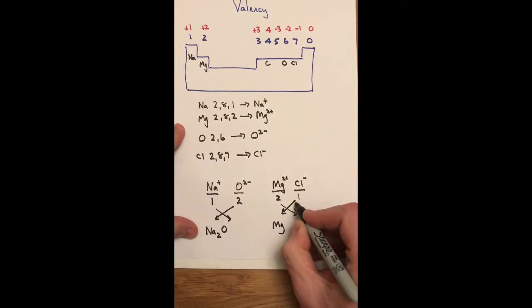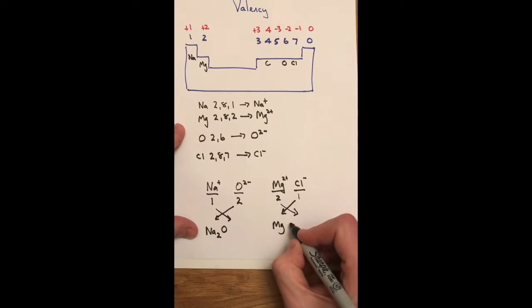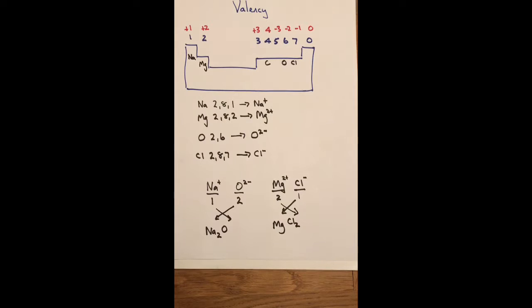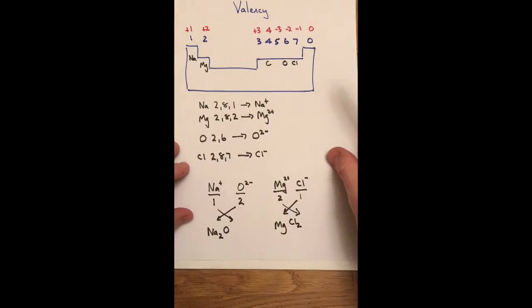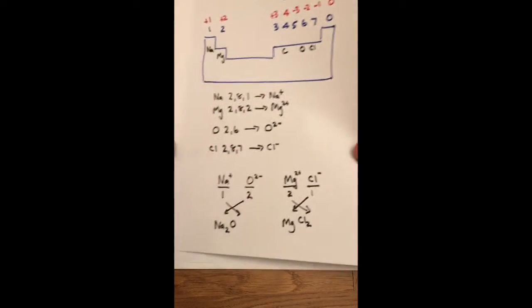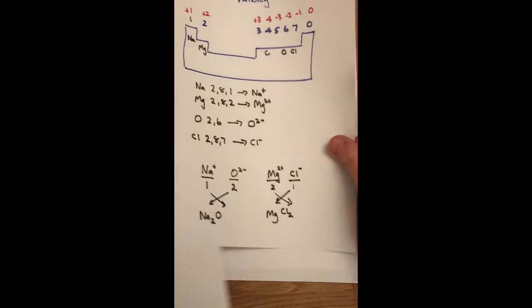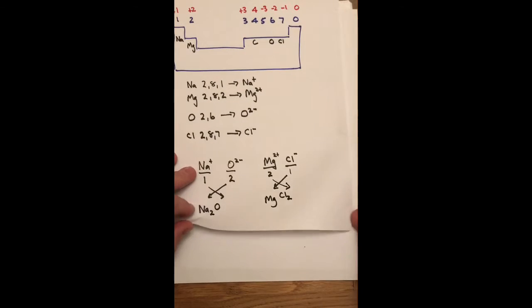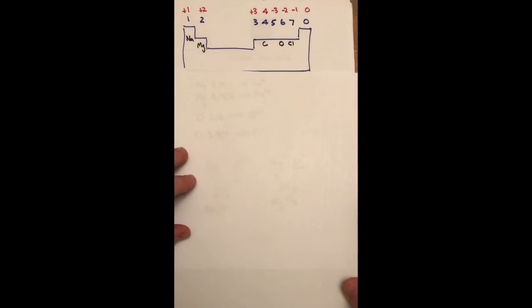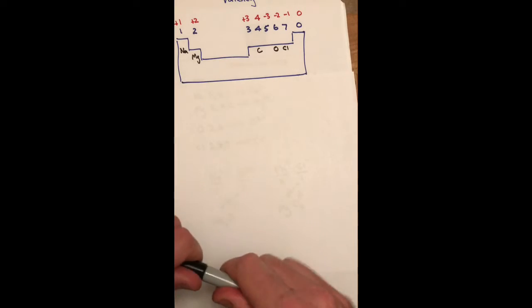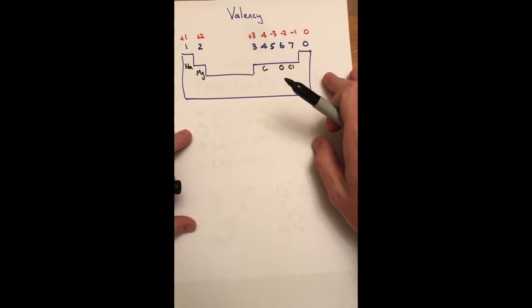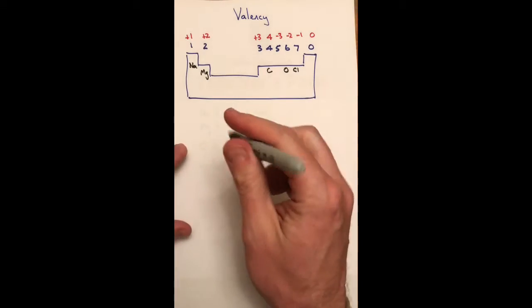Mg gets a number 1, chlorine gets a number 2, so the formula for magnesium chloride is MgCl2. And this will work for lots of different formulas that we need to calculate from the table. I'm going to show you some different ones just to be aware of. So if I just show you a couple more things to watch out for.